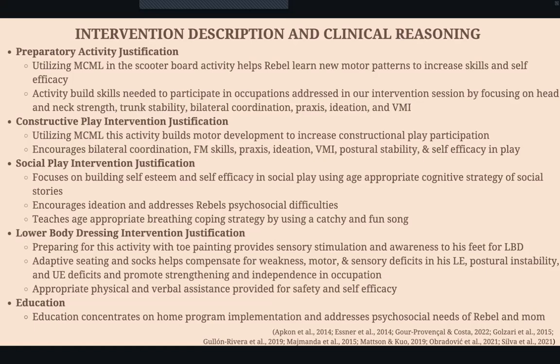For our lower body dressing intervention, we're going to start that off by doing a prep activity of toe painting, which is going to address sensory stimulation and provide awareness to his feet before the activity. And then we are also going to provide him adaptive seating and socks to help compensate for his weakness and his motor and sensory deficits in his lower extremities, along with his postural instability and upper extremity deficits, and promote strengthening and independence in lower body dressing. And we are going to provide appropriate physical and verbal assistance for his safety.